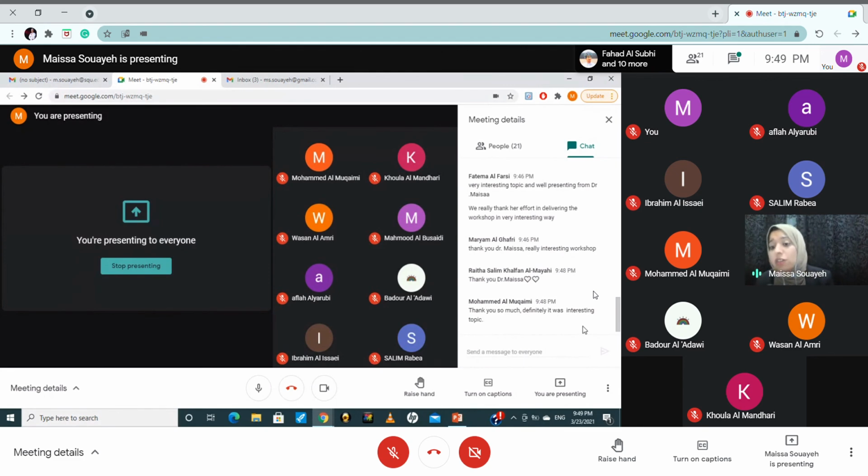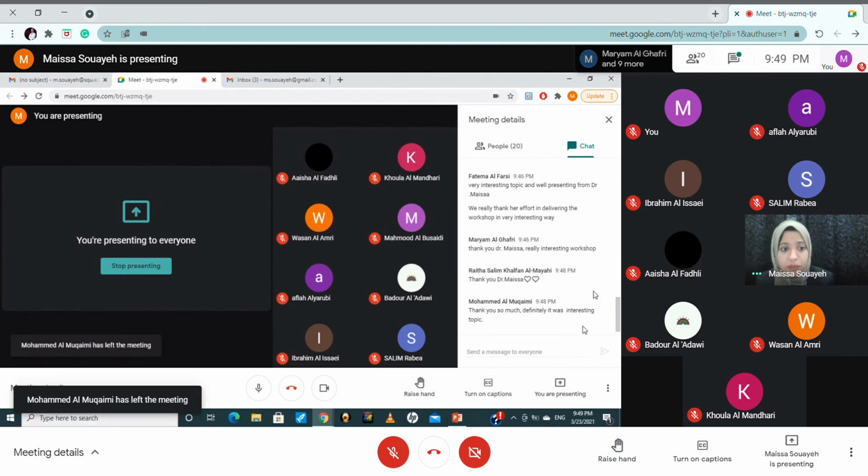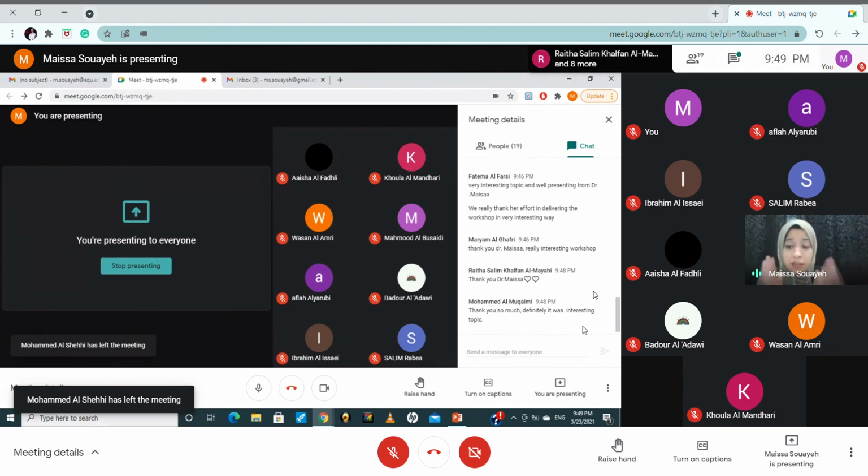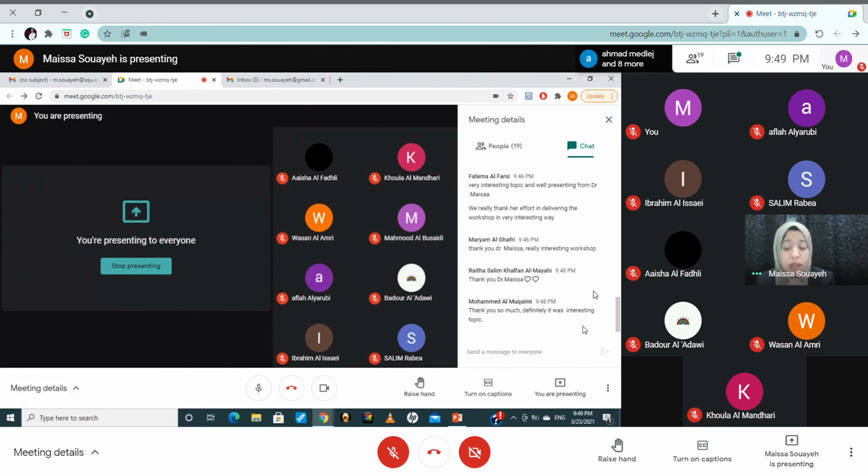Then when the editor sends it to the reviewer, it will say under review. When the reviewer finishes, the status says with editor, waiting for decision. Then when you receive a decision, the status will change to either accepted, rejected, or minor changes. That's the process. You just need to prepare your manuscript properly, a proper paper, and then submit it through the website, through the link. Everything is straightforward and clear.